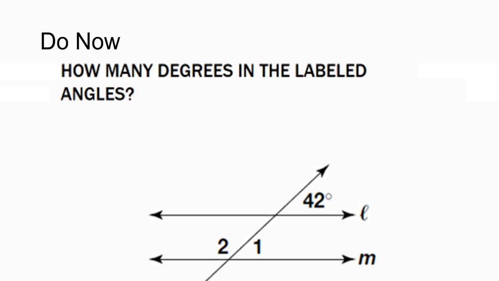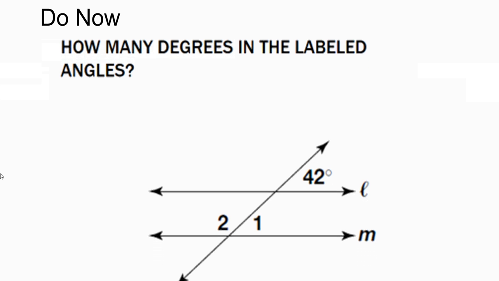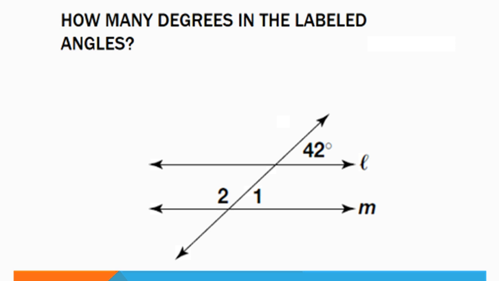All right. So this was a do now we had in class. It'd be a good time to try it now. Let's see if we can figure out, using what we did yesterday or using what we did earlier on in this video, those angles. So here's how we can think about this. We have the 42 degrees right up here. What we want to try to do is relate this to same side interior angles, alternate interior angles, and corresponding angles. And so angle 1 is down here, 42 is up here, and the first question is, are those same side interior, alternate interior, or corresponding?